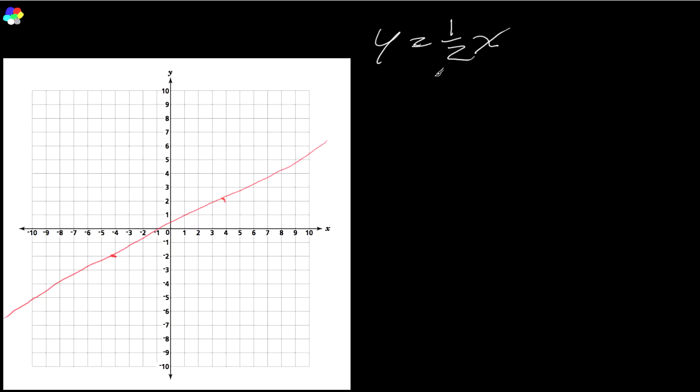Now, the perpendicular line, even if we don't know it, we can eyeball it, right? Perpendicular means right angles. So we can draw a line that's perpendicular. It'll look something like this. That was maybe even a little off. We could do it maybe something more like this. That looks about right. That looks about perpendicular.